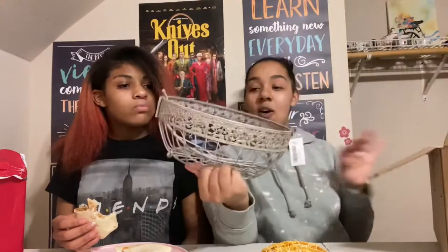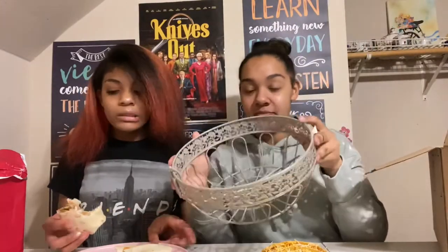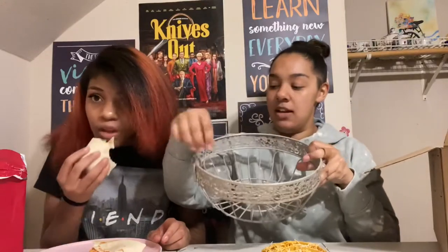Oh, this is cute. Okay, so I got us a fruit basket. It comes with a banana holder thing. I need one of these because we have fruit just laying on our table and it's really annoying because the kids spray it with bleach and all kinds of other stuff and then I have to throw it away. So I got this so I can put it wherever I want.